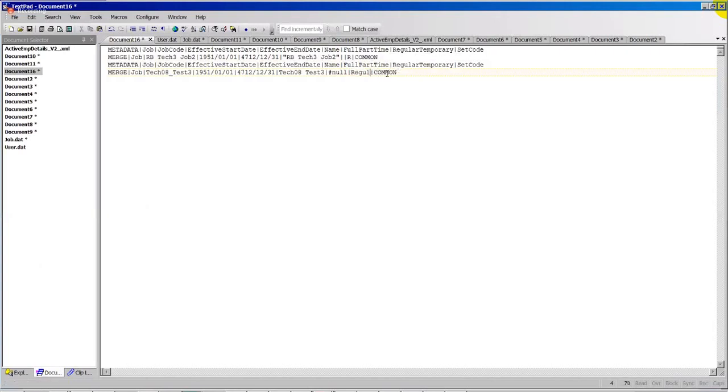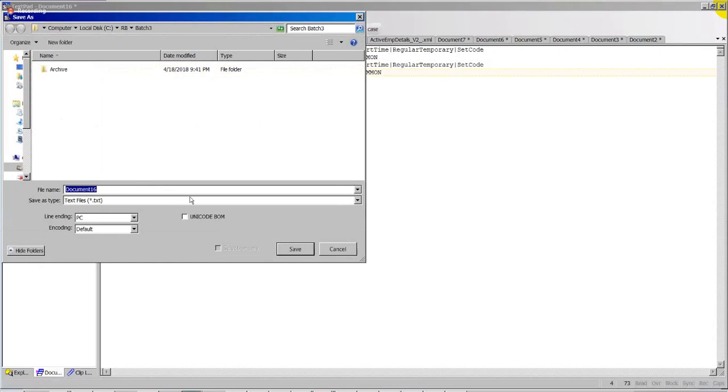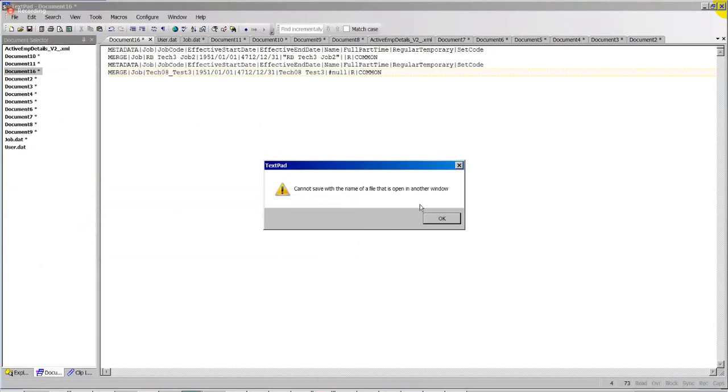What I'm doing is actually sending the lookup code. We cannot send either meaning or description, but we have to send only the code. That's the standard way of doing it. Okay, right, so I will save this job as well, job dat. So I'm going to replace it.